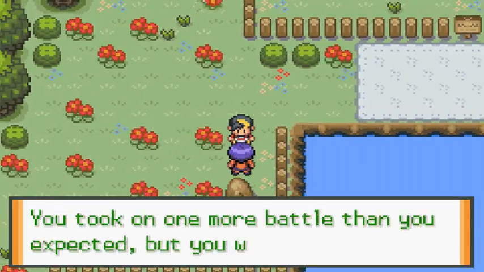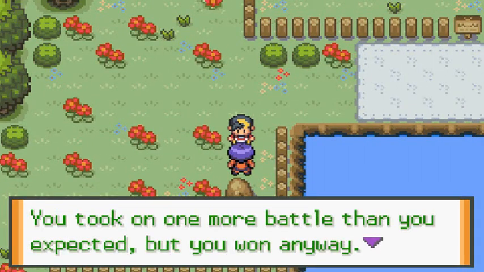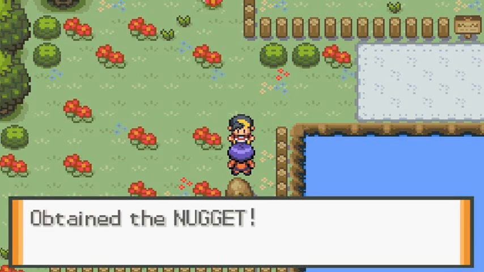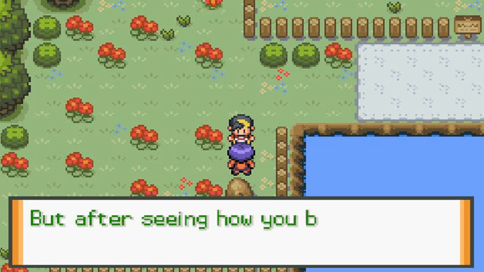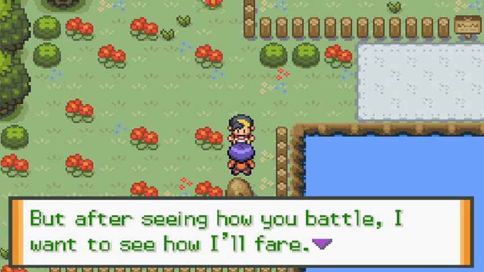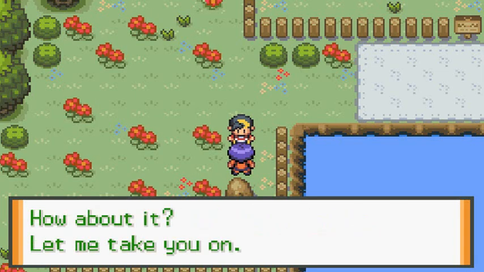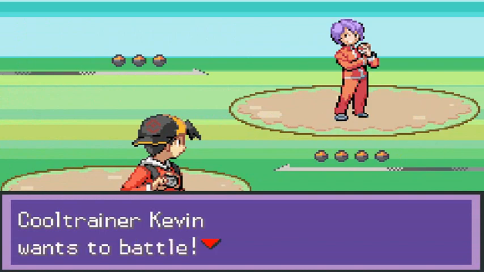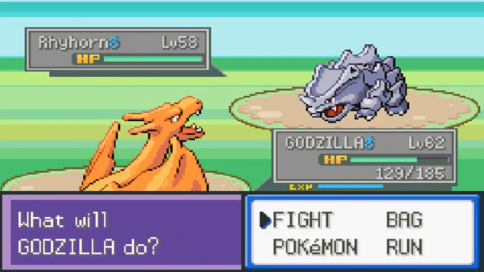Alright, battle this guy. You took on one more battle than you expected, and you won anyway. As promised, here's your prize. We get ourselves a nugget, which is good. But after seeing how you battle, I want to see how I fare. How about it? I'll take you on. Okay, let's go right ahead and take this guy on right here. And, well, he's not offering us to go to any team, so we're just going to be battling him.